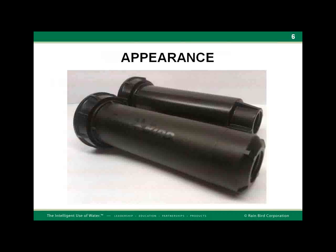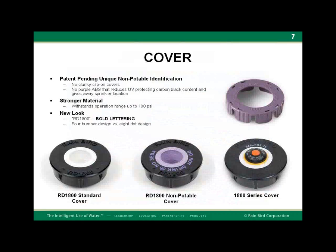Now, first off, you can see a little change in the appearance. This first product in front of us is actually using polypropylene, the product material that we use for our rotors, versus the ABS material we use on the standard 1800. You can even see that the body shape is different, the base is different. And we did some things to the covers as well.